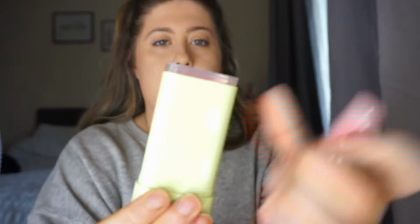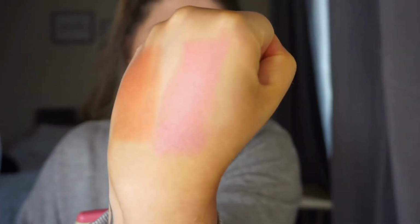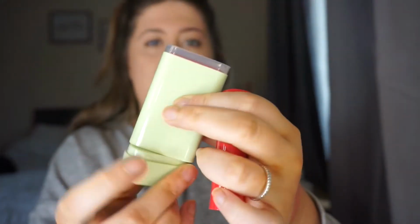You then have the colour Fleur, which is this really gorgeous pretty pink colour. And again, take the little lid off, we'll swatch that one. Oh, that's so pretty. And then that's the pink colour. Don't know if you can see, big difference there. And then we have the colour which I think I'm going to try. This one is called Ruby, and it's like a ruby red colour. Again, so cute, love the packaging.